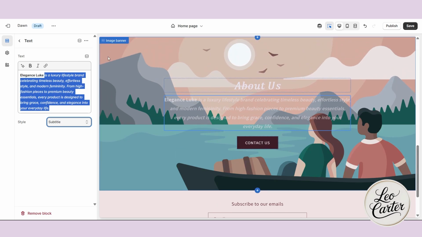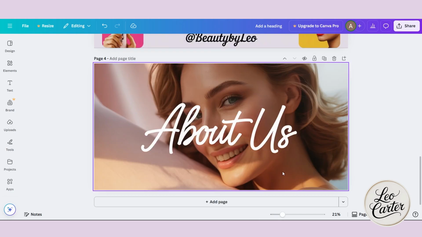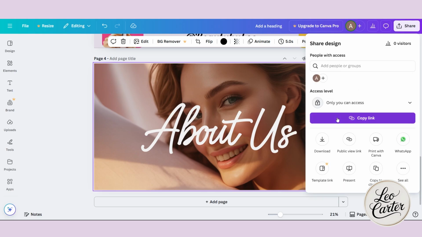Now we are going to create the image panel. So let's get back to Canva. Now here I'm going to make the background black. When I just reduce the opacity, it looks really good. I have added the text here. Now I'm just going to reduce the opacity very slightly, right? And everything is done. Now let's download this.